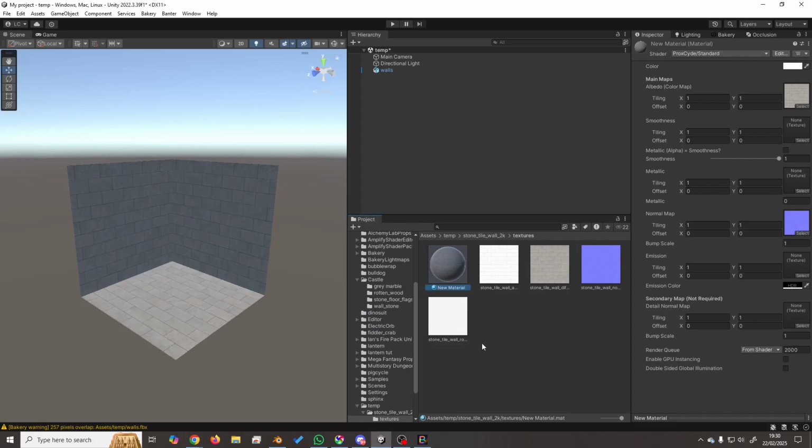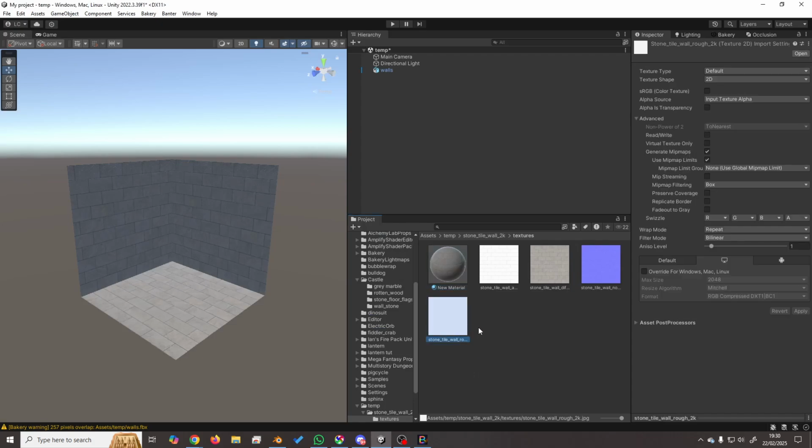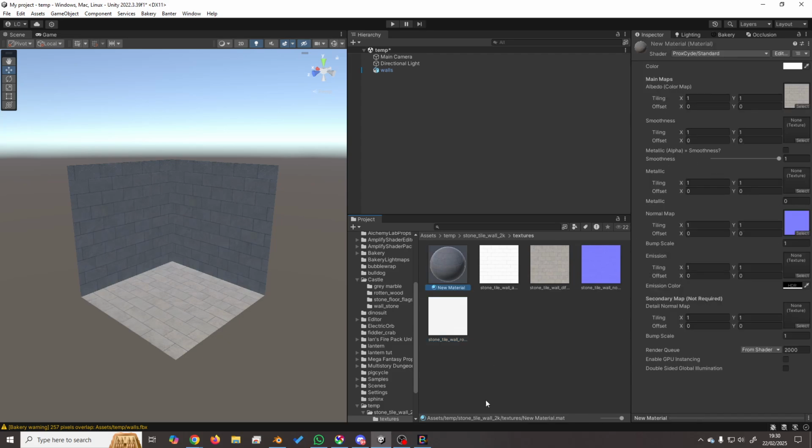We'd need to convert it, and all you do is bring this into something like Photoshop or GIMP, whatever you use, and invert it. All you need to do is make it a negative. So it changes from roughness to smoothness, and then you can plug it into your material. You could plug it in, but it's just going to work the wrong way around, a roughness into a smoothness.